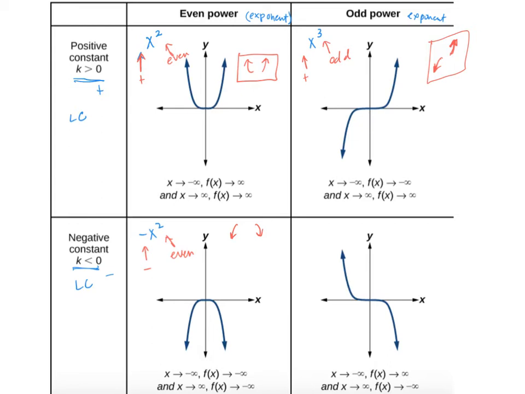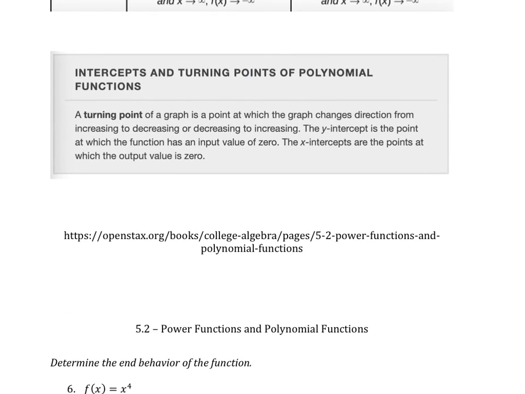And then last, we have negative x cubed. Remember, that reflects over the x-axis or the y-axis. So this is a negative, and it's an odd. Notice here your end behavior, the left side is now going up, and the right side is going down. We're going to be showing these again multiple times, but this is the end behavior that we're going to be looking at, and it's determined by the sign and the exponent on the leading coefficient, or leading term.